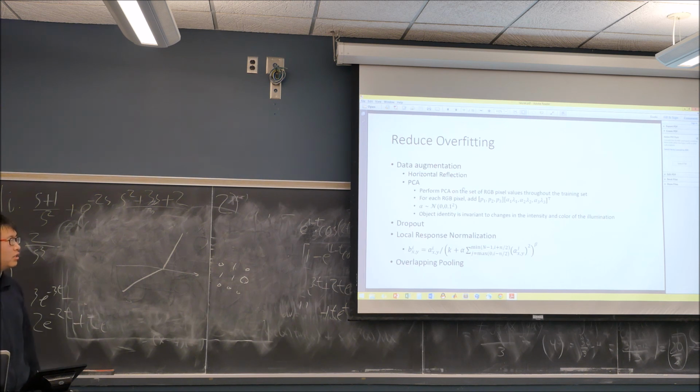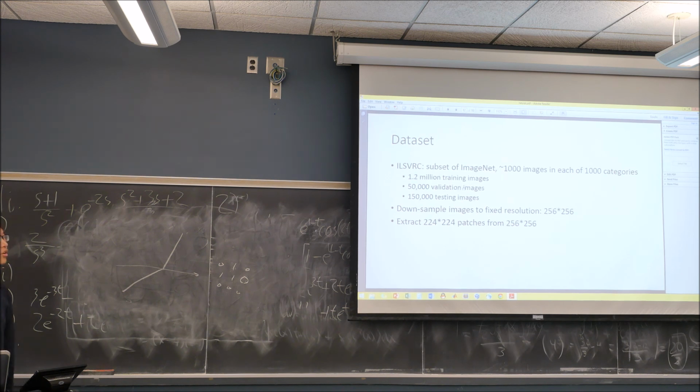Dropout is also a technique that Alex covered in class. Basically, you can randomly drop some neurons in the network. During the classification time, you just use the expectation to get the classification result. Local response normalization, I don't want to go over this because it has K, alpha, beta, N, right? It has 4 magic numbers. So I think they somehow engineered it. It might help in general, but I think too many magic numbers is not a good idea. Anyway, the last one is overlapping pooling. Originally in a pooling layer, the kernels do not overlap with each other. But here they have overlapping pooling kernels, which may improve the accuracy to some extent, but I don't see a lot of people using that.